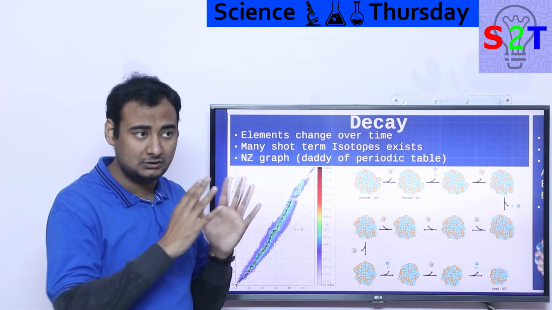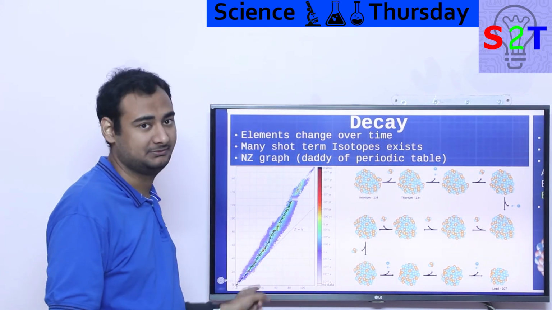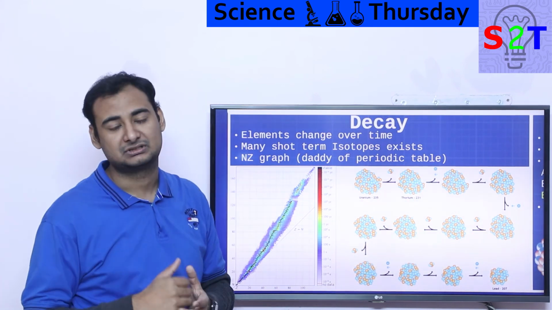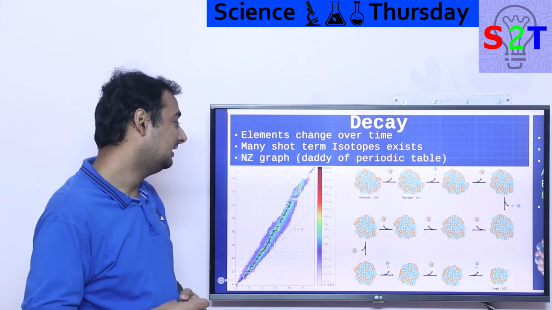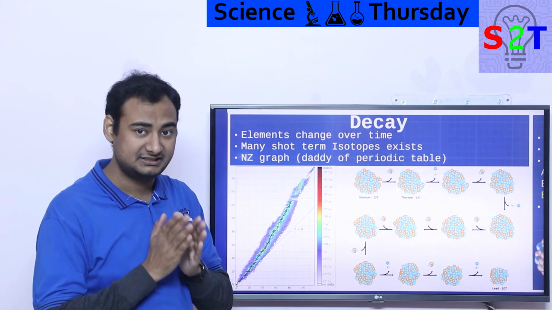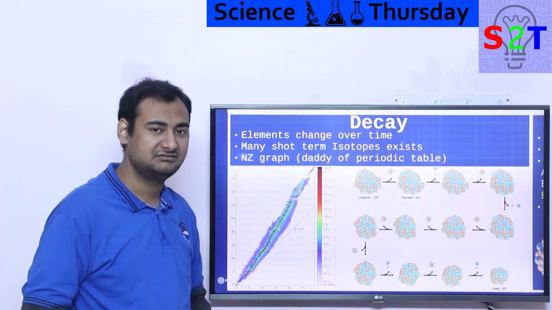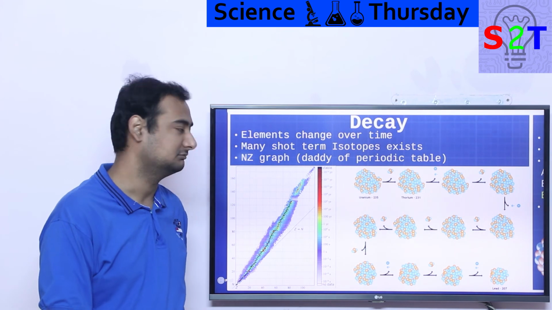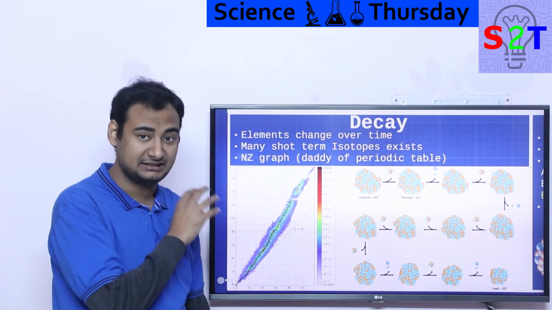To understand how we got such a stable periodic table, you have to understand this puppy, the NZ graph. And when I was talking about synthetic elements, the elements that we humans are creating in labs, we are trying to achieve what we call the island of stability, where it's as stable as uranium. We do not know. We may achieve it. We may have vibranium or some other magical stuff. We do not know, but we are working on it. So that's the decay path, and you have to understand it.